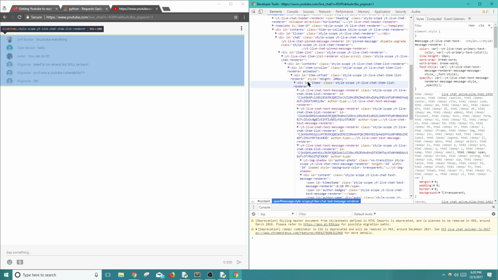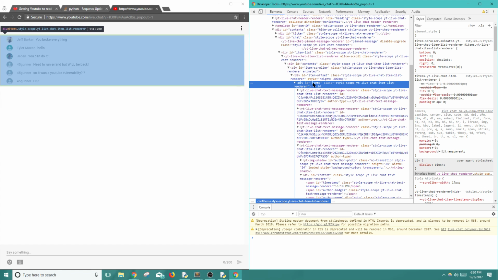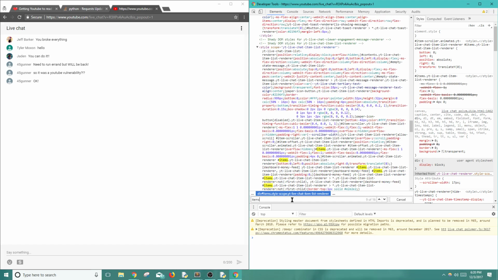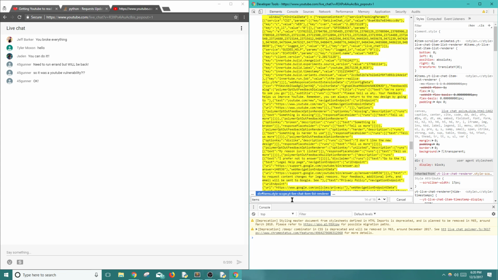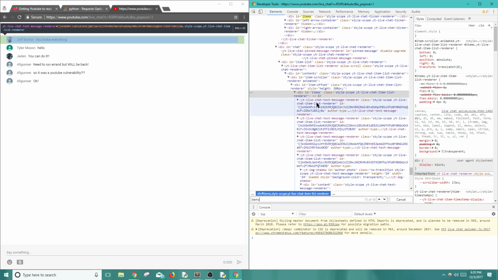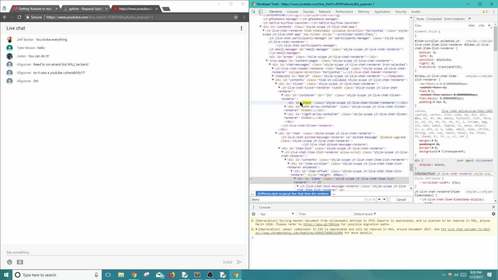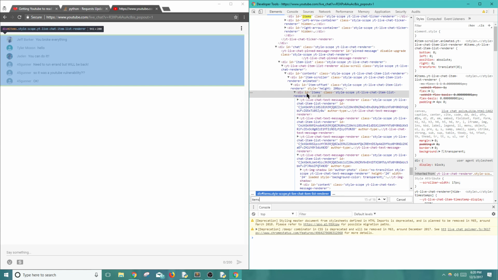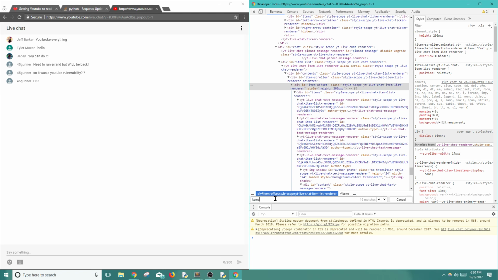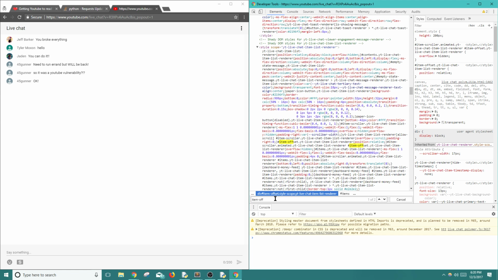So let's see. I think I just want this div. So let's see how we can get, because I believe, let's see. How many items are there? Apparently a lot of items, but that's all an item apparently. But it looks like there's only 2 div classes with items. So, how can we separate those? Item offset. Let's see, how many div classes have item offset? Okay. I'll just type it by hand. Offset.